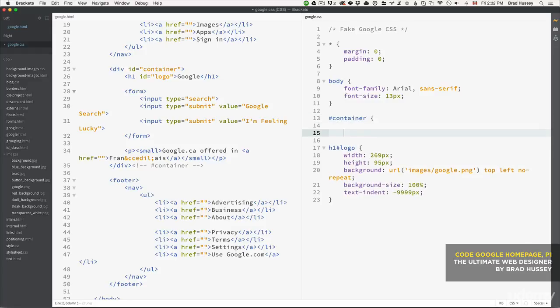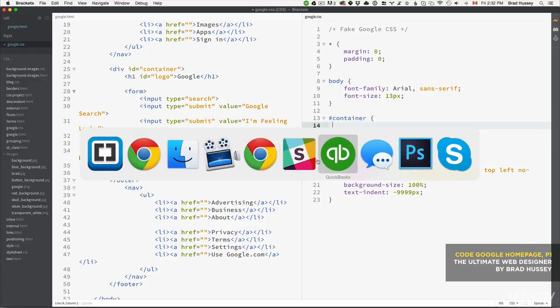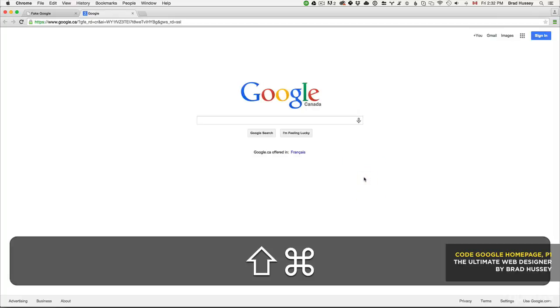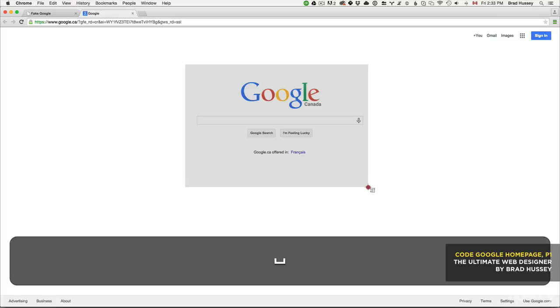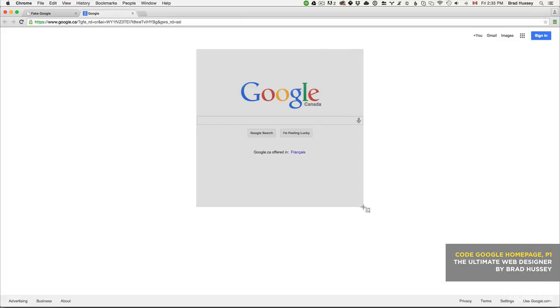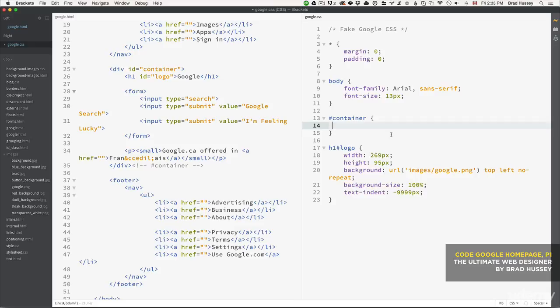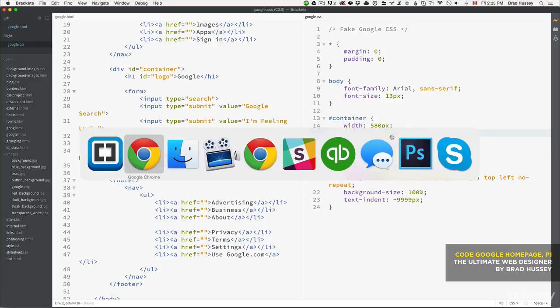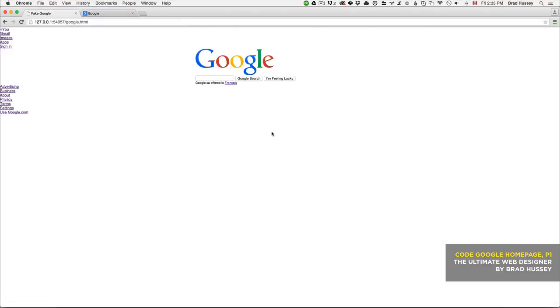And we will say, well, let's find out the width on Google's website here. It's roughly 580 pixels. And if you're wondering how I did this, if you're using a Mac, it's Shift Command 4, and then you can drag your cursor, and if you hold your space bar, you can move that box around, and it just lets you measure things. So I do that all the time. 580. So we'll say 580 pixels width, margin 0 auto, and let's see. There we go. We are getting there.